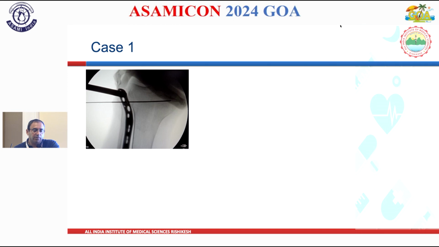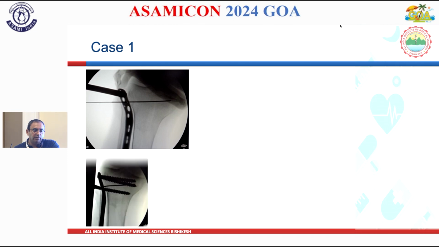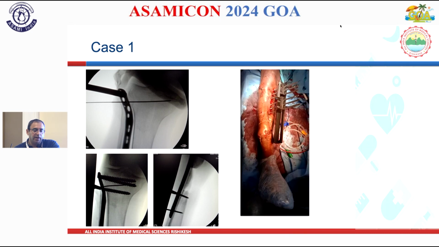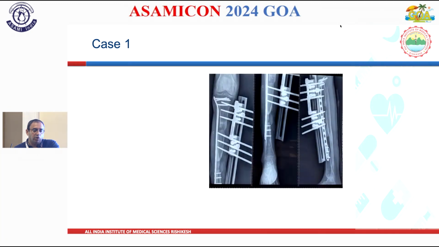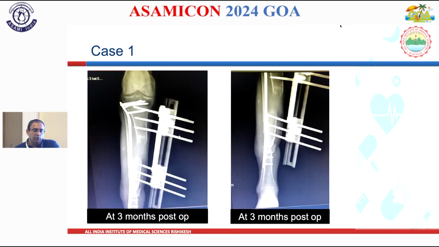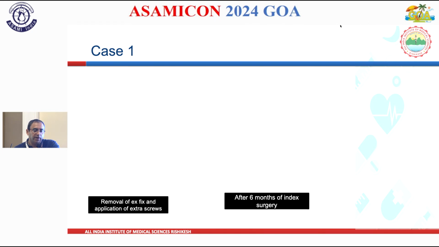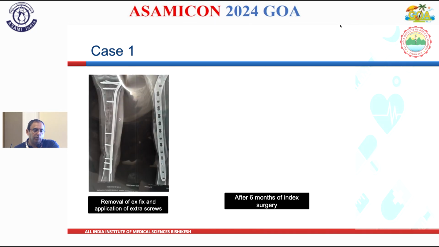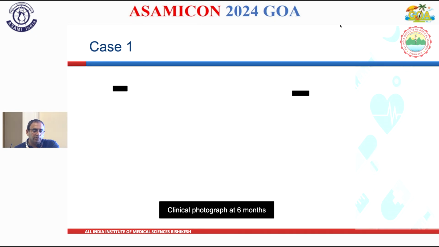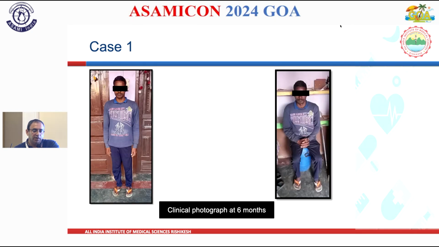In this patient, a long plate was applied on the lateral side of the tibia, fixed to the proximal segment and the distal segment, and then the LRS was applied onto the medial side. Now, corticotomy was done and the middle fragment was moved in a controlled fashion, and when it reached the distal part, just 1 or 2 screws were applied onto the middle fragment, and we waited for it to consolidate. See how good union was achieved because of the solid fixation. This was a clinical photograph.